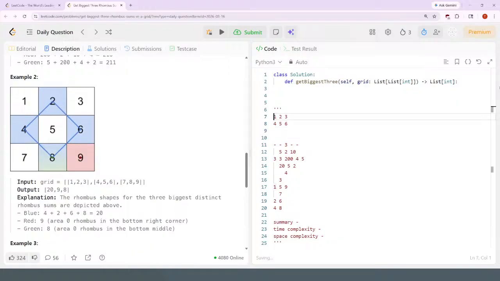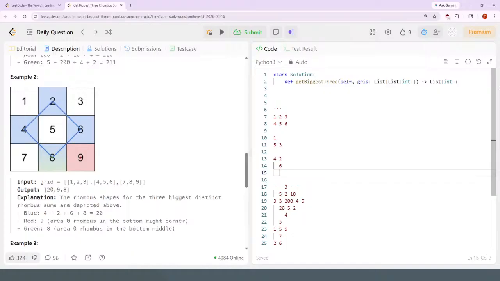If I rotate it 45 degrees clockwise, the 1 should be on top of the 5, so something like 1, 5, 3, and then the 2 is on top of the 6, up to the 4. And then be 4, 2, and then 6. Alright, kind of weird. Maybe I should do it bigger.